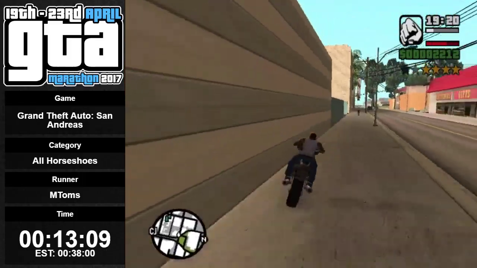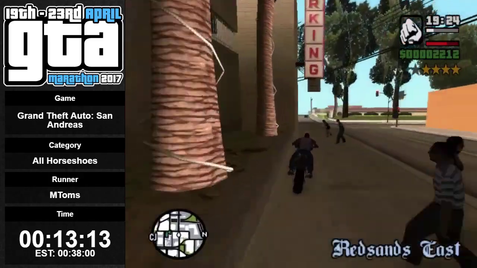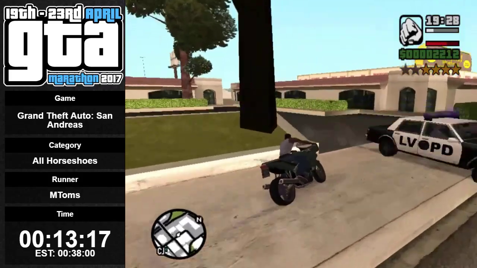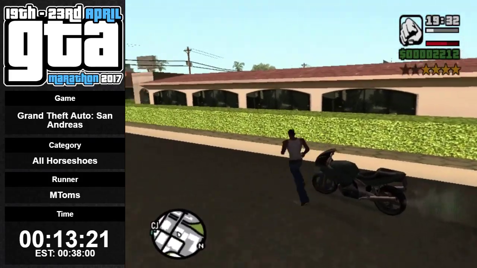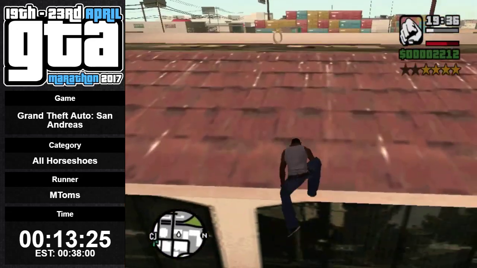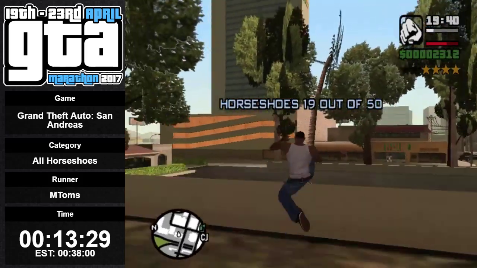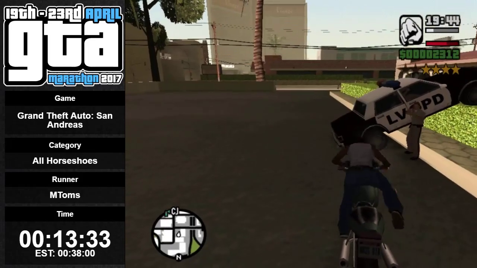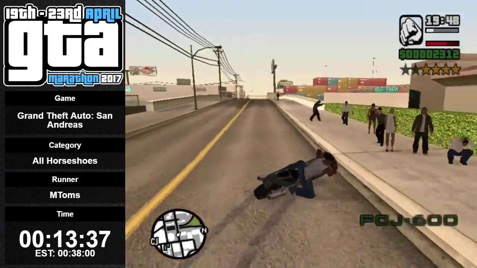Alright, so the question I get every time I do any collectible speedrun is, what does this give you? What does this do? Why are you doing this? The horseshoes don't really give you anything. They give you guns outside of Woozy's Casino, and they give you luck, which I've heard different people say different things about. I think luck does nothing. Some people say it gives you better luck in the casino, but I've also heard other people say that's not true, so it's my opinion that it does nothing.